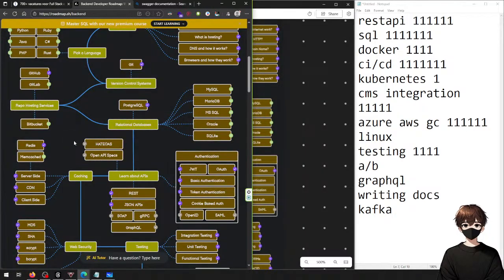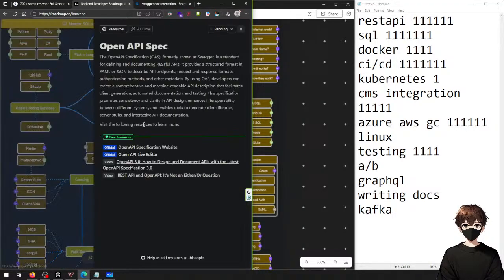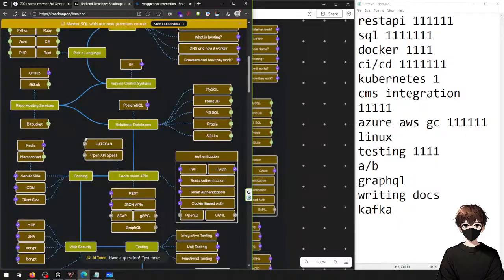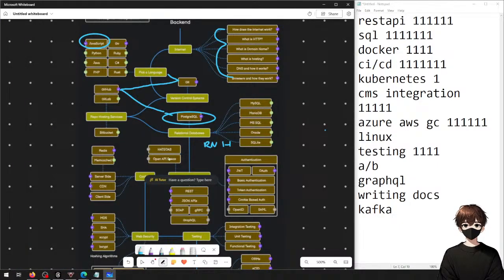Okay, and how about this? Swagger is a standard for defining and documenting RESTful APIs. Okay, so we need to focus on these ones then. So we need to learn this one and this one. So it seems that this is optional.